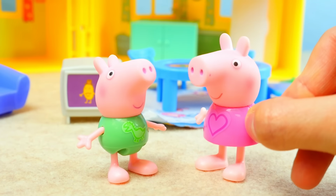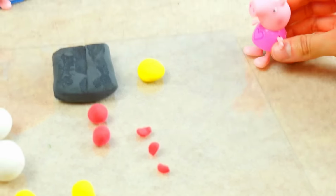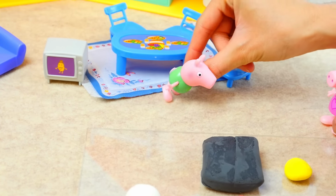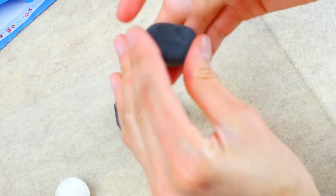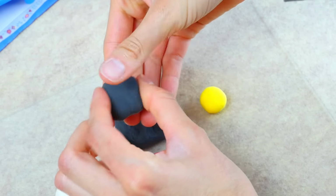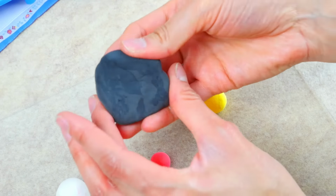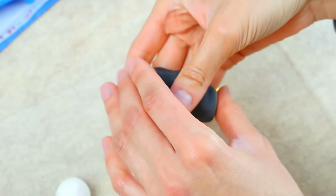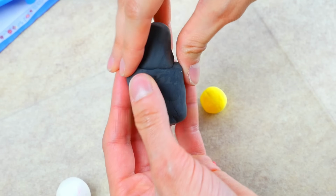Wait here, I'll be right back. George, George, sit right there, and I'll tell you when to help me. Okay, Peppa. All right, first we'll take a bit of it and roll it in a ball, and we'll make the head. Good. Then we'll take the rest and we'll make the body. And put the head on the body.